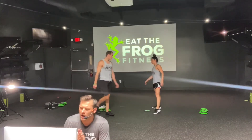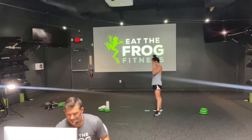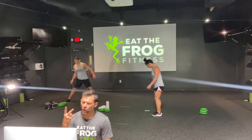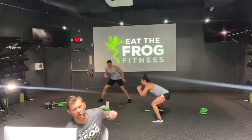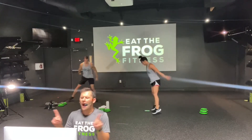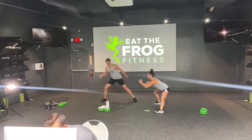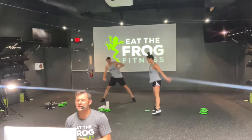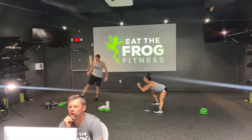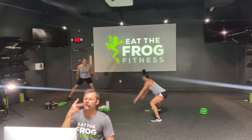Try to avoid putting one hand on the thigh. Look how wide Damien's legs are — and look at Jamie, she's going wide too. Try to get those beautiful wide steps and really sink that booty deep. In 3, 2, and 1 — recover. Plank squat — second to last. If you want to add that push-up on your toes or knees, you can. It's a cardio day but you can add a little strength. In 3, 2, and 1. Everybody stay low — the goal is to stay low the entire time in that active squat. In 3, 2, and 1. Recover.